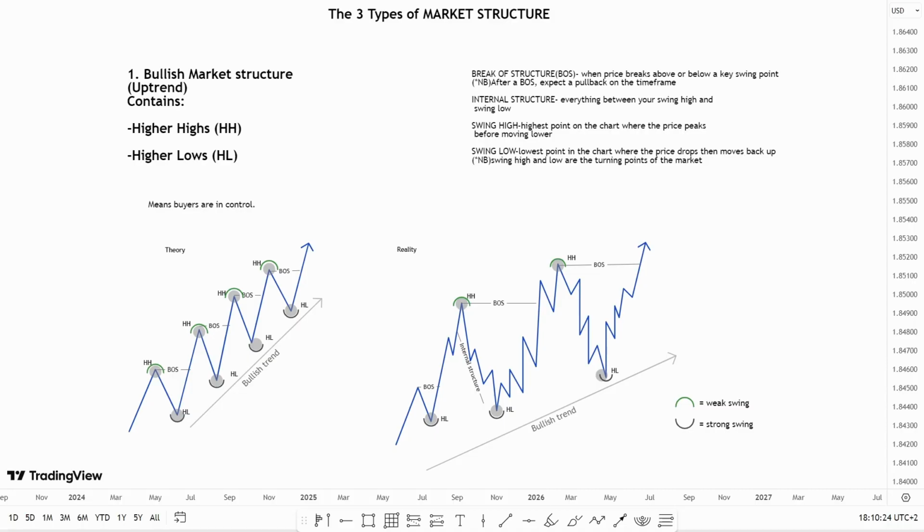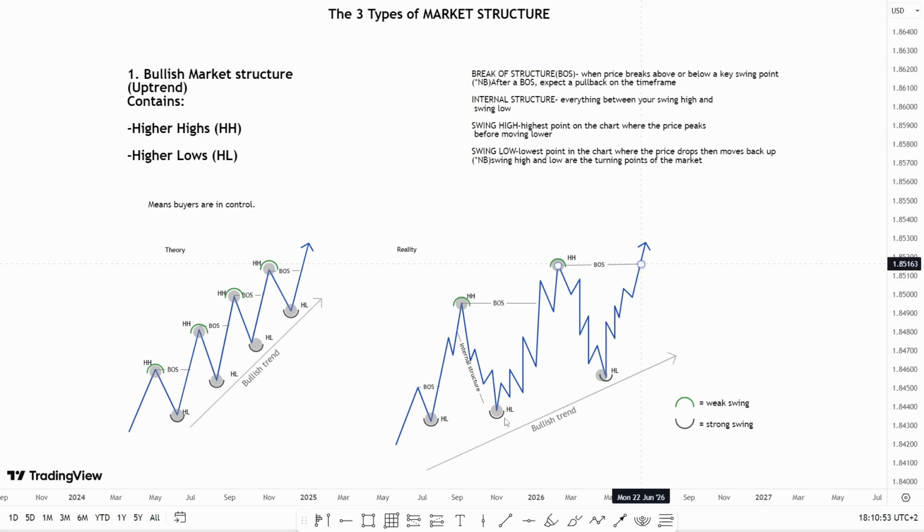Each and every time you take a step, you create what we call a higher high, the highest point before price pulls back down. And when price pulls back, what we call a pullback or what others call a retracement, each and every time price pulls down from a higher high, it forms what we call a higher low. That is the dip, the lowest point before price goes on to break the higher high.